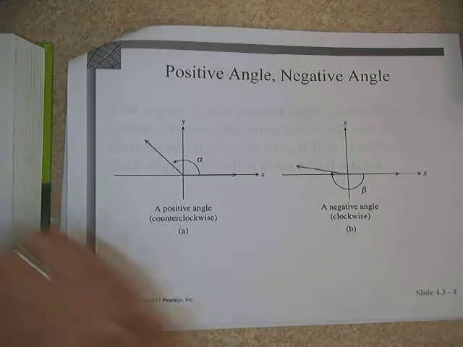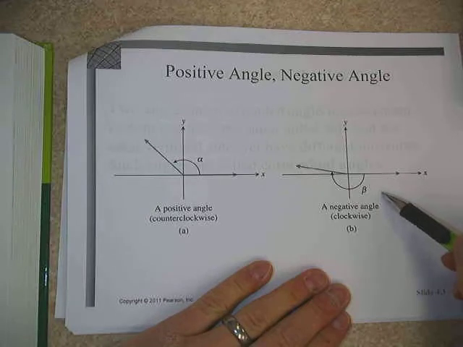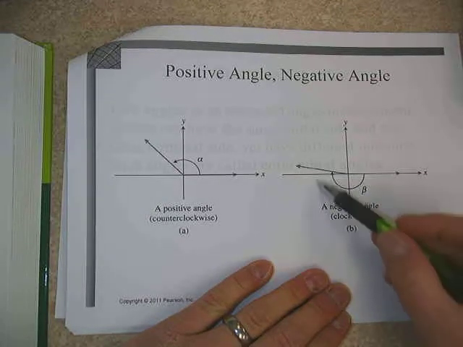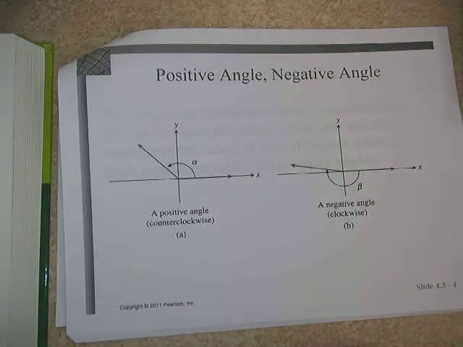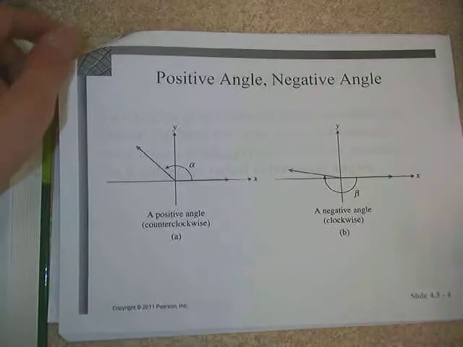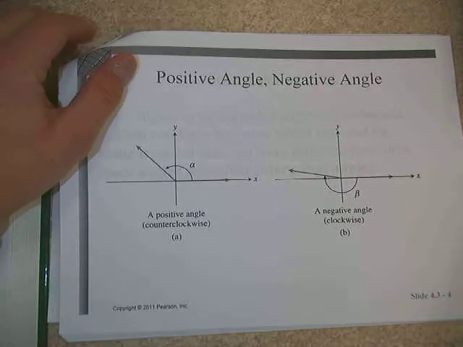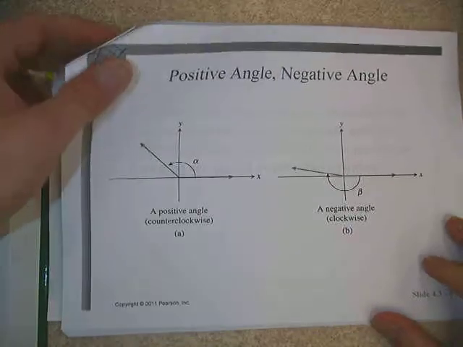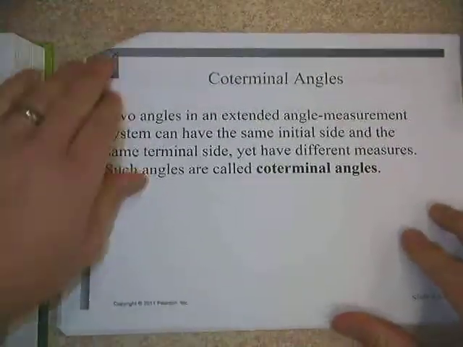Okay? So in our opener today, remember both of our angles we measured, we went down first. We had negative 45 degrees. And then we also had negative 210, which put us back into the second quadrant. So key issue is making sure that we know when we have a positive angle, it's going to be counterclockwise from the positive x. And if it's a negative angle, it's going to be clockwise from the positive x. Okay.